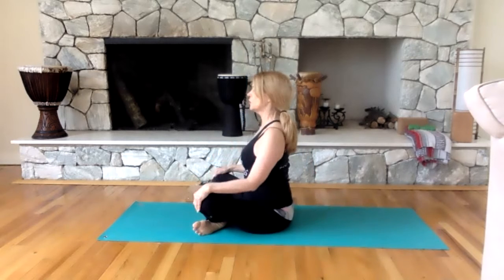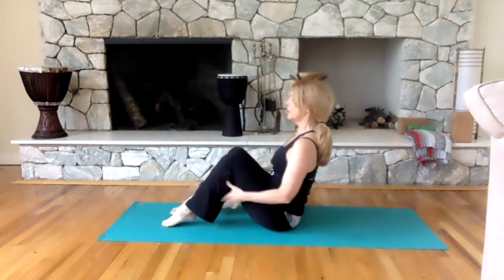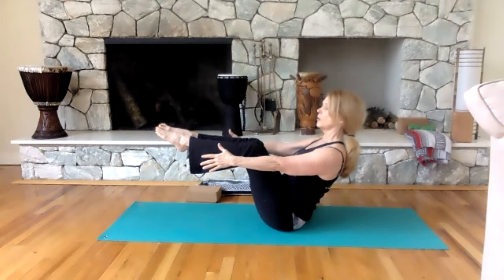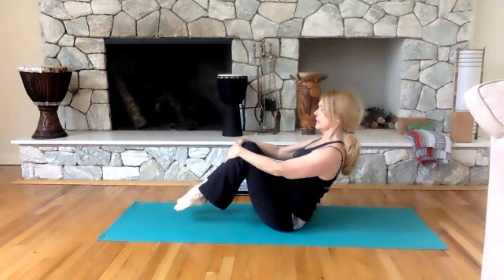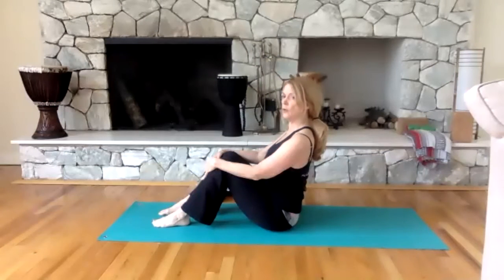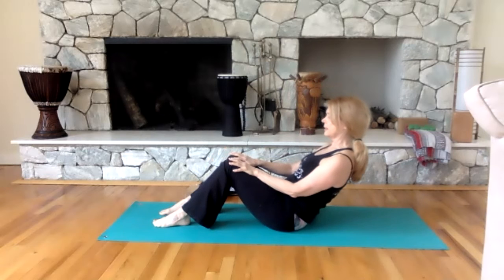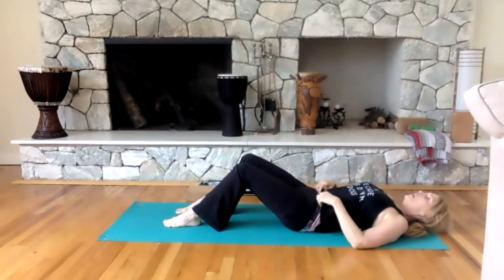Come back. Hold your shoulders one last time. Down to the floor — inhale, lift up and hold, or keep your toes on for four, three, two, and one. This time, just put your feet on the floor. Hands on the top of your knees — we're going to do a very slow lowering to the floor. Slide your hands down for a count of four, three, and land on your back.